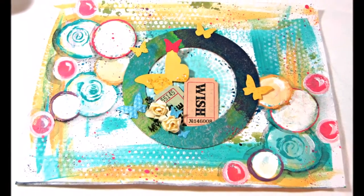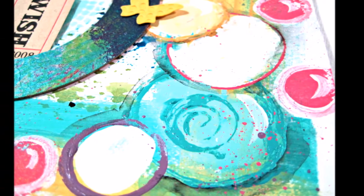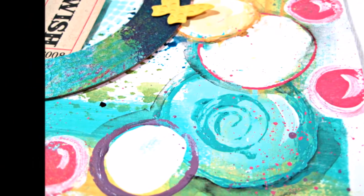But anyway, I encourage you to use what you have. Just get some color on the page, some pattern on the page, and see where it leads you.